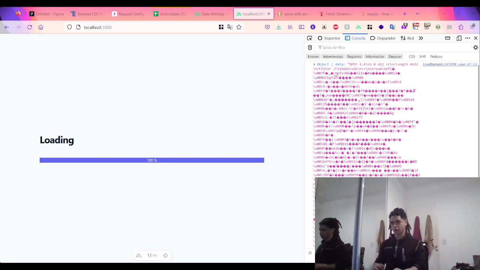And now what I'm going to do here is this. PDF content, which is a reactive reference of null at the beginning right now.